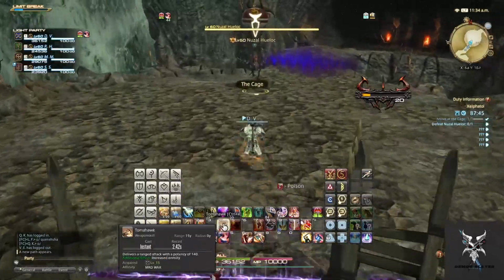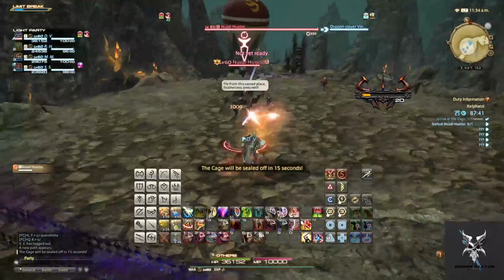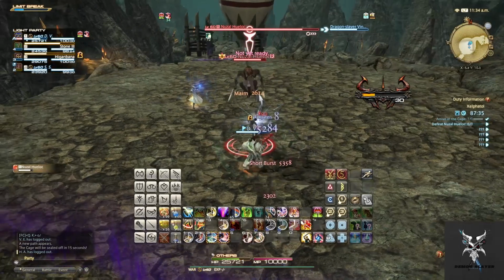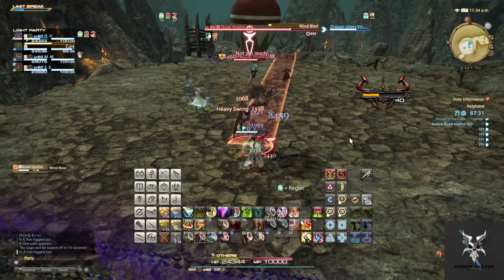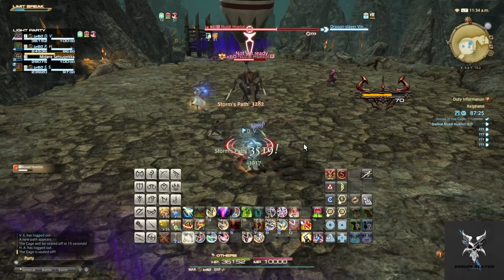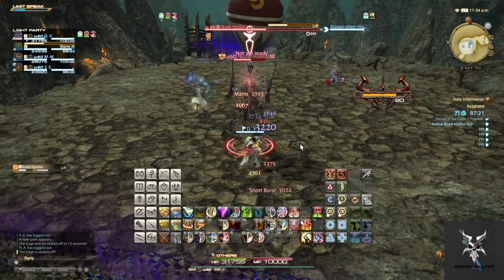For the first boss, he does have a tank buster ability, which is called Short Burst. You'll just want to occasionally pop tank cooldowns to reduce the amount of damage from this. His Wind Blast is a large line AoE that will just need to be moved out of. When he casts Lift, he will summon additional adds into the fight. You will want to kill the floating turret first.